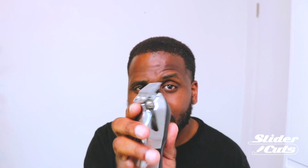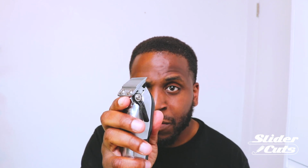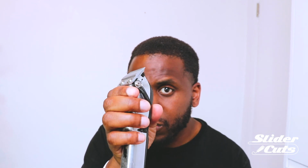Reduce the gauge, the open blade, a little bit. And now I'm not going up to the line which I started with, just underneath it. Then reduce it a little bit more. And now I'm coming a little bit lower. Then reduce it a little bit more. And now I'm coming from underneath the line, and look where I'm at now. Let me go closer so you guys can see. Look where I'm at now, guys. I'm just coming from underneath the line, through the line, and just flick out.